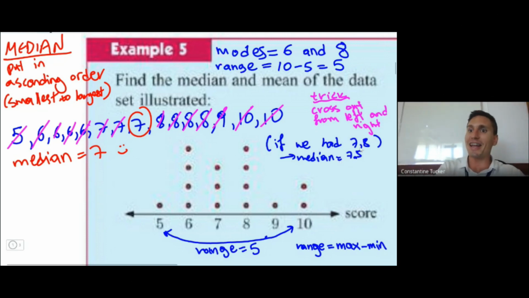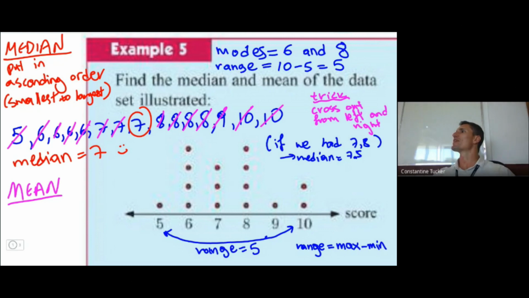Now, finally, let's go to the mean. What is the mean? That would be a meme, but this is a mean. Okay, girls, you're right. Come on, let's face the front. Let's do it.